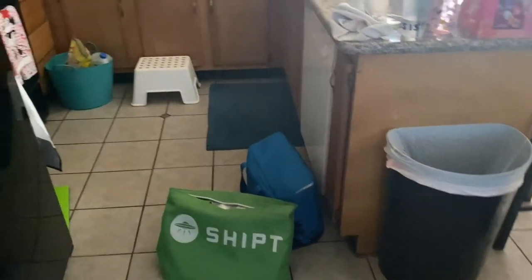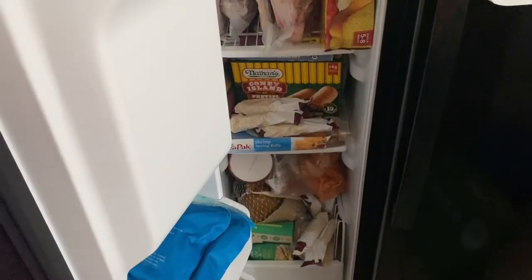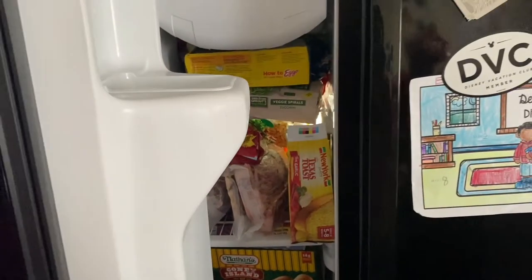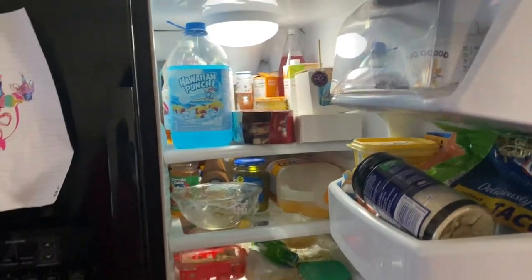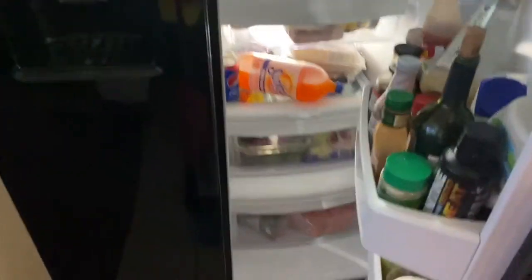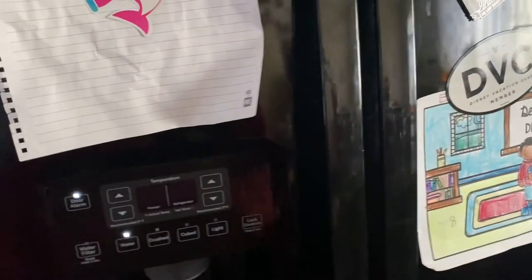Because I'm going to need these to clean out this. Look at this freezer. It's out of wax and I'm not happy about it. So that's what we're about to be tackling. The refrigerator is not bad. It's not horrible, but it's not super organized either. But we gotta start with the freezer because without the freezer, I don't know what I need to be cooking.